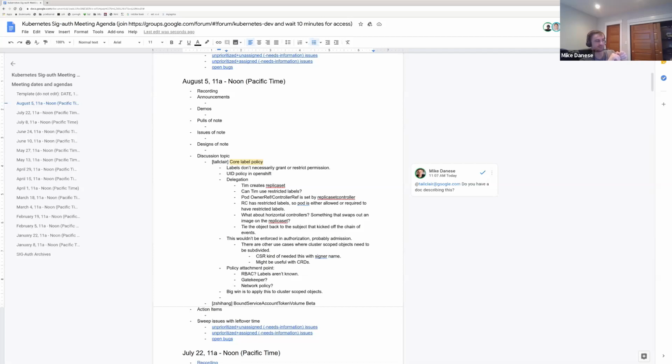And I'd want to understand how this would be used in policy. So what the user story would be for RBAC, Gatekeeper, network policy.